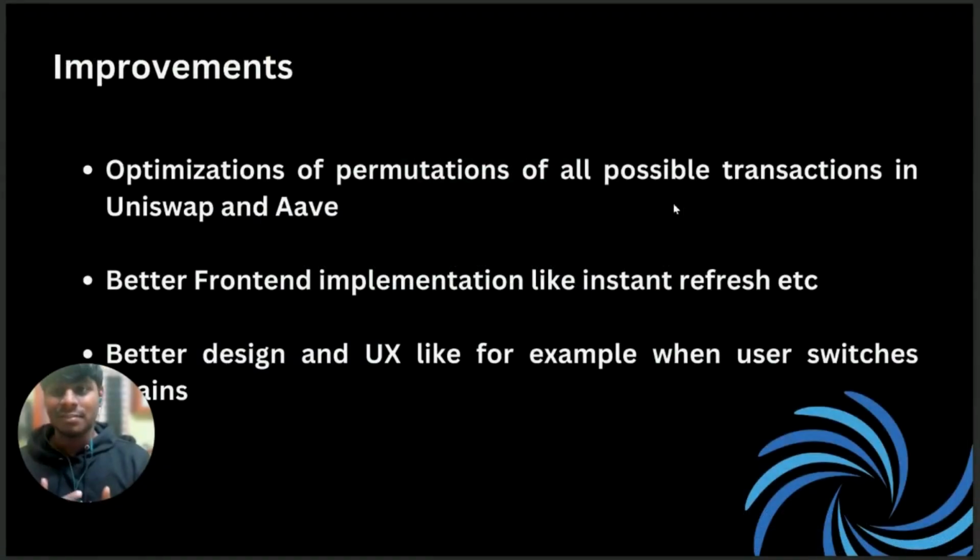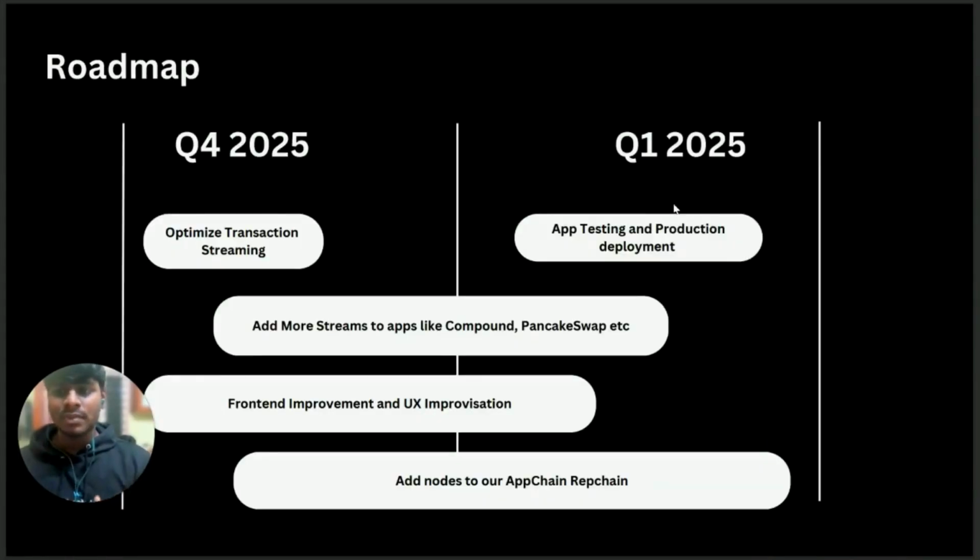So thank you, guys, hope you had a wonderful demo. As you can see, there are certain improvements which need to happen, such as certain permutations of transactions which fall outside the filtration function we currently implemented and won't get picked up by the protocol. That implementation has to come in, as well as front-end improvements like the UI design and the UX, such as when the user switches chains. This is a roadmap which we think should happen. We're obviously not going to take this as a full-time project; we're going to take it as a part-time one, so given the part-time circumstances, this is the roadmap.